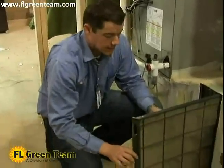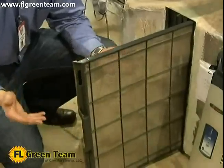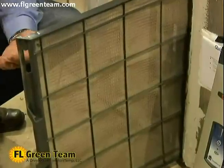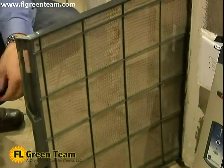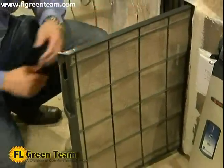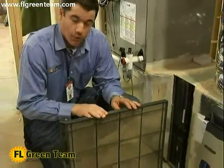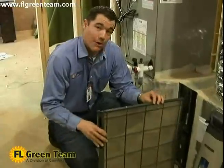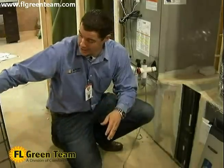The first thing we see here is the pre-filter. This filter here, once again, never needs to be replaced, just needs to be cleaned anywhere from 30 to 90 days after you initially install it. Its primary function is to simply protect the electrical components of the filter. As a homeowner, all you need to do is take this out, you can vacuum it off, and you slide it right back in. But now let's get into more of the internal workings of it.